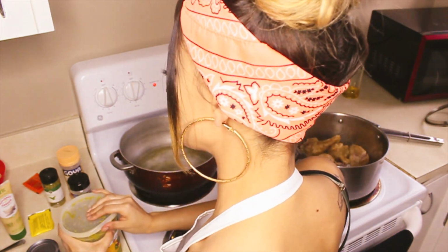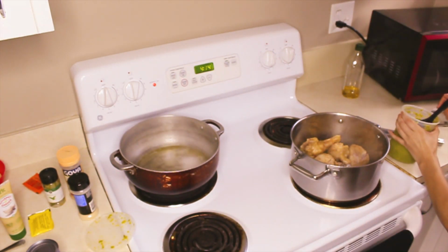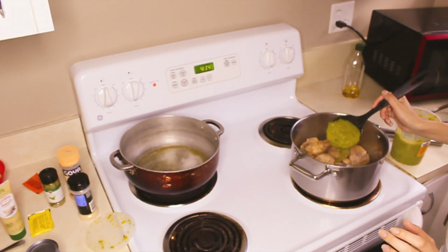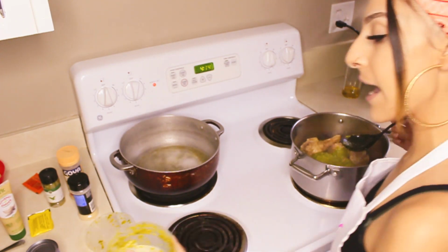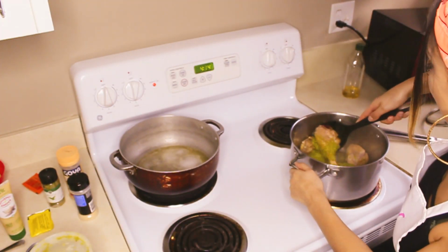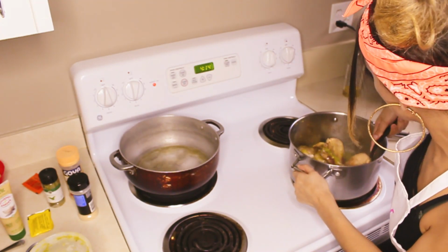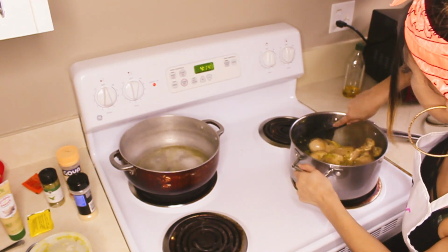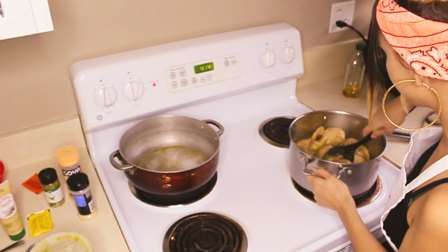Alright, so now that it's browned, I'm going to go ahead and add some sofrito. So I would say I'm making 2, 4, 6, 8 pieces of chicken. So I'm going to use like a spoon and a half of sofrito. And I personally like to cook it in my sofrito for a little bit. And then I'll go ahead and add the tomato sauce once it's boiled in my sofrito a little bit. So go ahead and mix it around. You want to make sure that all the carne gets the sofrito.